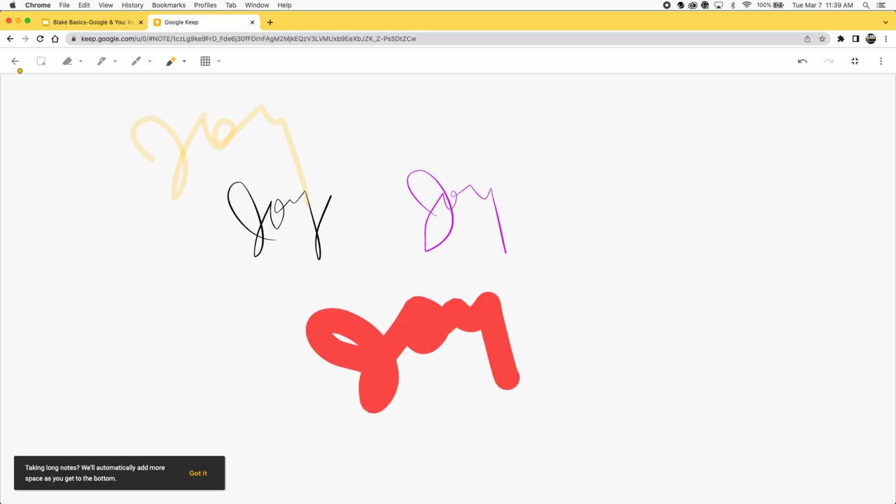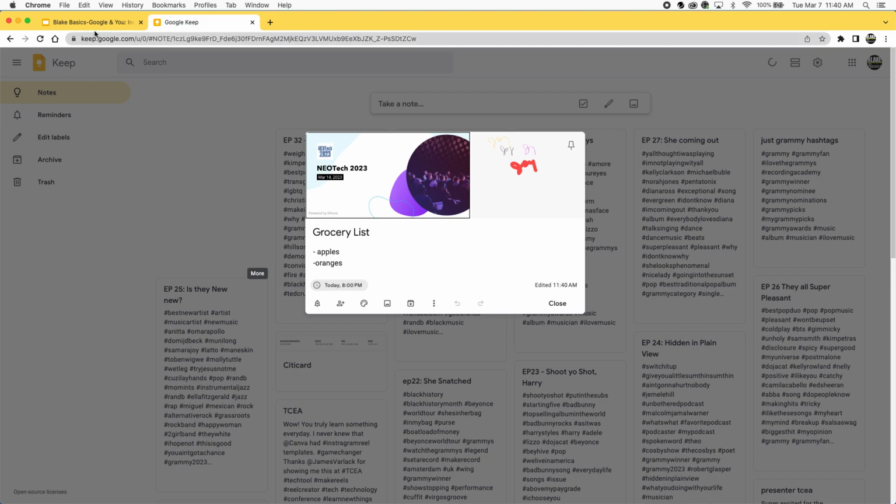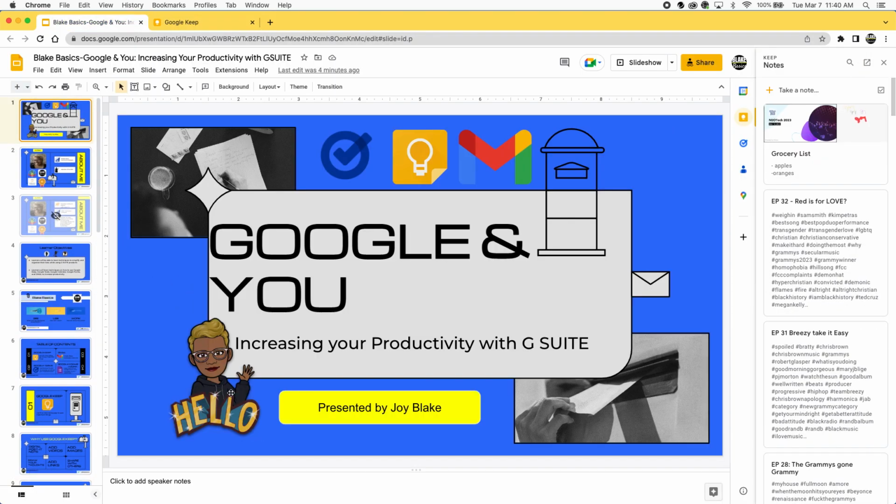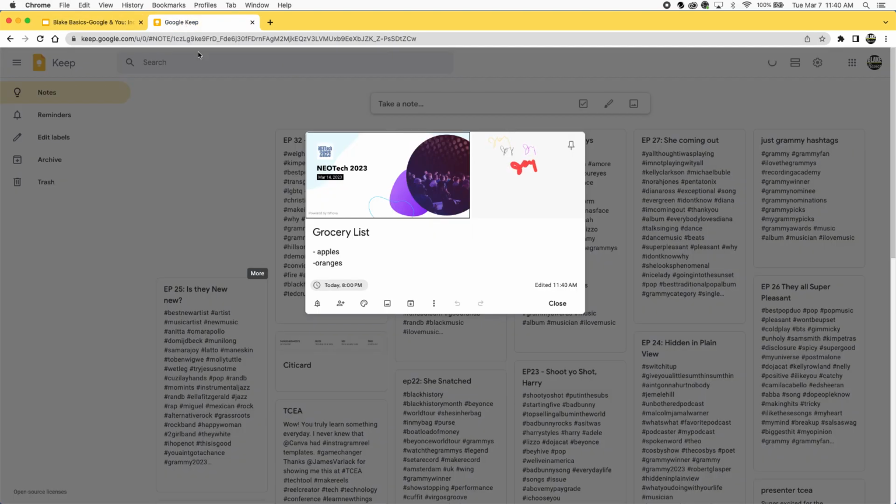And also, if you have a picture or something that you've used from drawing, you can also just add it to a Keep Note. Like, for instance, if I go back to my presentation here and you see this Bitmoji I created, I have this Bitmoji in a Keep Note somewhere so that I can always find it quickly, and I don't have to go searching through my files.